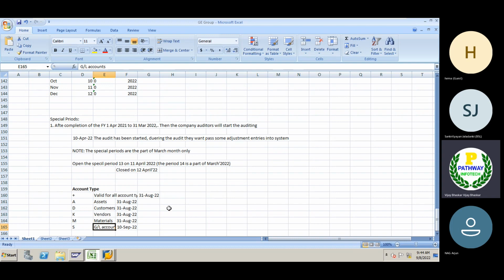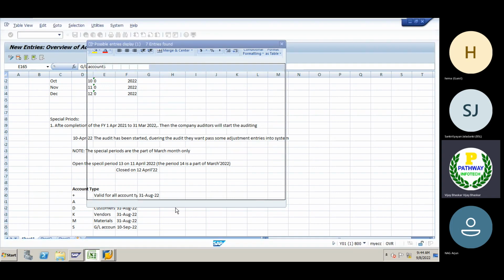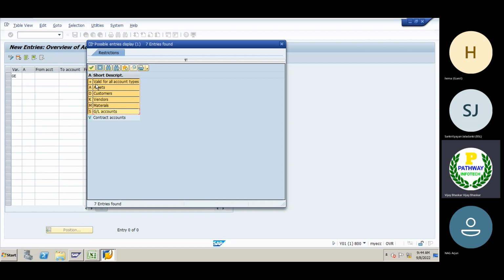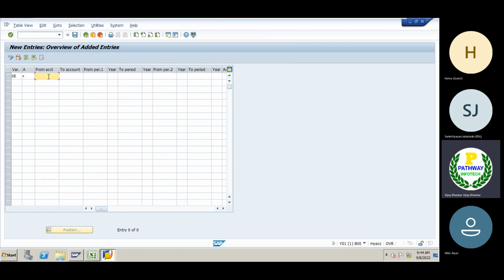At this point of time, we have a concept called open and close posting periods. In that, SAP has given a functionality for account-wise controls. So the plus I am giving is a plus, and from account is not required here. What is meant by from account to account? Let's say, for example, I will select the GL account here just for our understanding. Now, for the GL account period which I want to open, I want to open it for this GL account only.